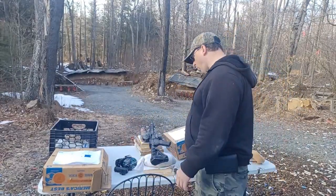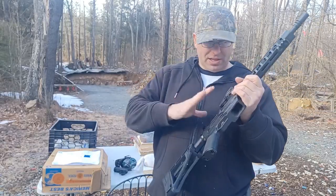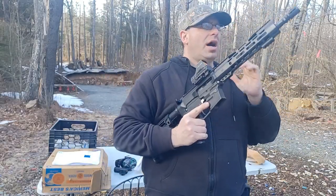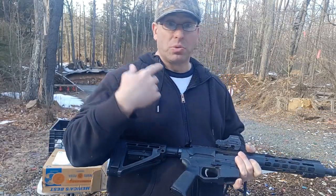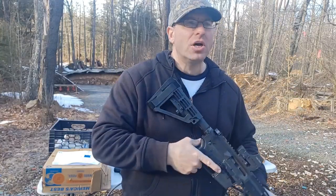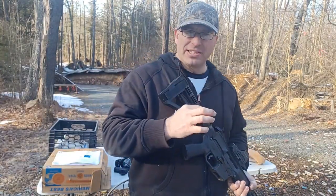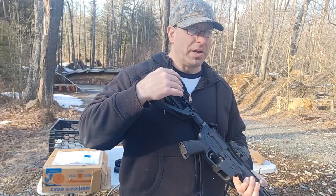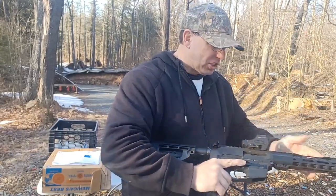One interesting side note: I've noticed with several of these nine millimeter ARs that when I was at different gun ranges training people, sometimes I'd get a two-shot string — almost like bump firing. I wasn't sure if the students were doing it, but I'm training beginners. Some guns tend to bump fire easier than others. If you lightly press the trigger it can bump fire, and if you don't squeeze all the way to the back or don't hold it firmly into your chest, the hammer may not reset.